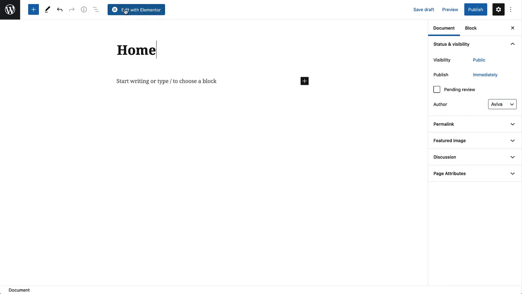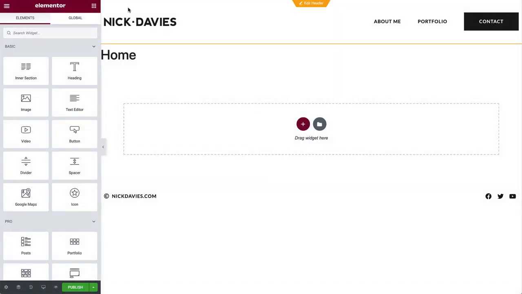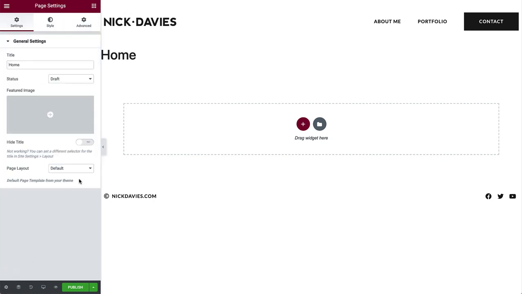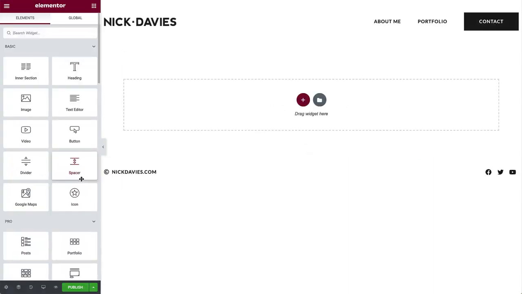Click Edit with Elementor. The default setting displays the header and footer we created earlier, but if you're using a theme with sidebars and other theme content, they'll show by default as well. In order to avoid this, simply set the page layout to Elementor full width. It automatically includes the header, full width content, and footer, which is exactly what we need for our website. To do this, go to the page settings via the gear icon in the lower left corner and change the page layout to Elementor full width. This will also hide the page title.